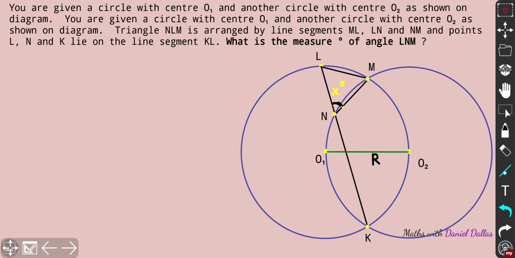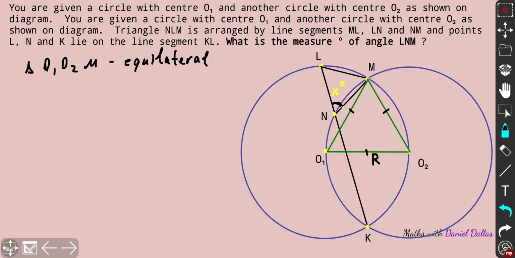So what are we going to do? Let's try to connect all 3 points O2, O1, and M with straight line segments. And as you notice, because that's the radius, and this is also the radius for the second circle, and this is the radius for the first circle, you have angles of 60 degrees everywhere. So you can fix the fact that triangle O1, O2, and M is equilateral. It means that each angle is 60 degrees. Okay, so for example, this angle is 60 here, and here is 60 degrees.